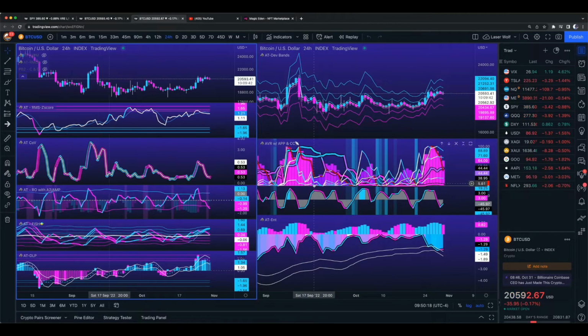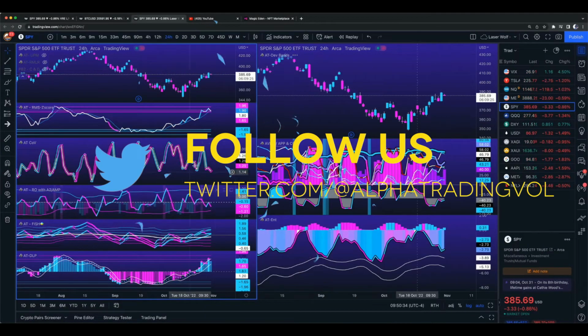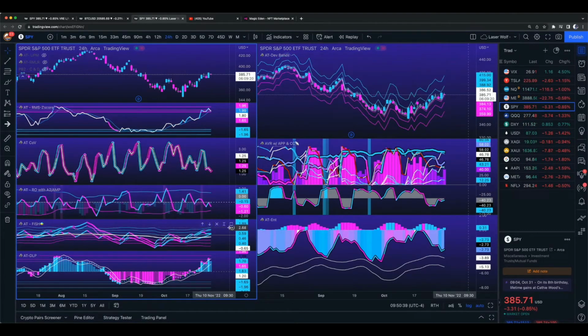So apparently, speaking of helium, Apollo's not done. I mean, helium is another example, or Celsius, both of them. But Apollo getting into crypto custody for institutional clients, what does that mean? That means this big financial firm wants to manage the wealth of big clients who can't be bothered to custody their own wealth, because it's worth it for them to pay a big fat premium to someone else to do it for them. That way, they don't have to worry about it.